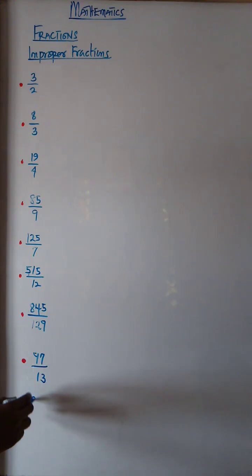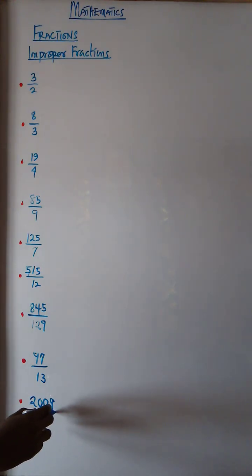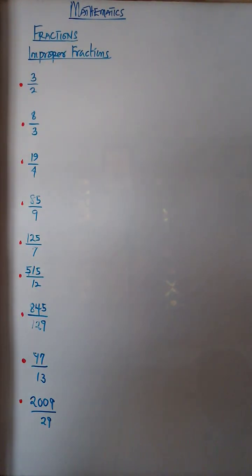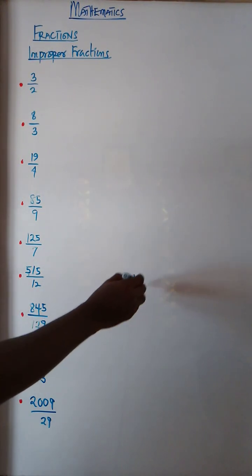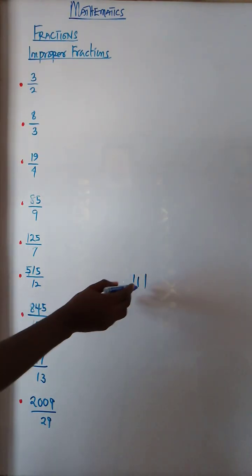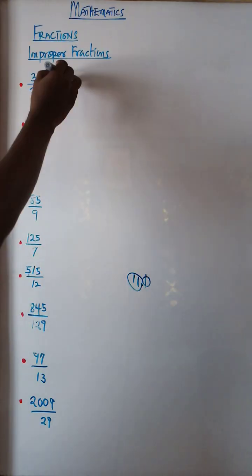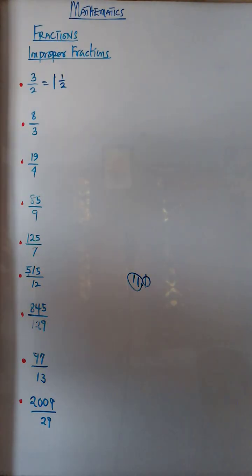For example, let's say we have 2009 divided by 29. How do we go about this? I'm trying to give possible examples or possible questions that you can be given, from the simplest to the toughest. One thing that will help you here is the multiplication table I told you to memorize. So how many 2s can we see in 3? For 3 over 2, we have 1, 2, 3. How many 2s do we have here? 2 appears only once. Then we are left with 1 out of the 2. So that is 3 over 2.